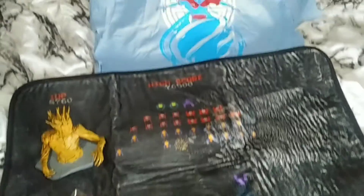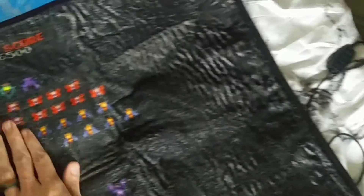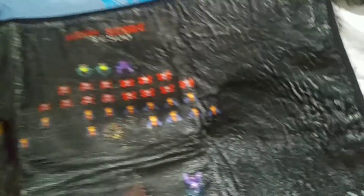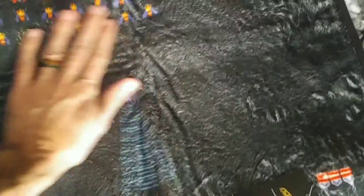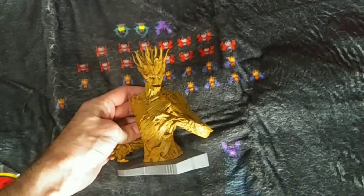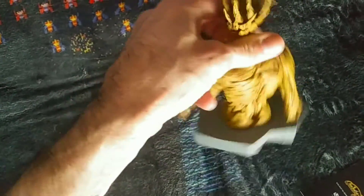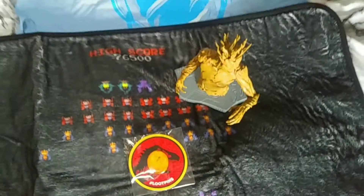So we've got everything kind of laid out for you to see here. There's another look at the t-shirt. What this ended up being is some type of a bath mat. It's pretty cool, but like my wife is saying, why would you want to step on it and get it all kind of gross? But it is from Galaga, which is a game I like — pretty cool graphics there. Groot is our third and final Guardians of the Galaxy build-a-figure. He's kind of scary looking. And then, of course, the pin.